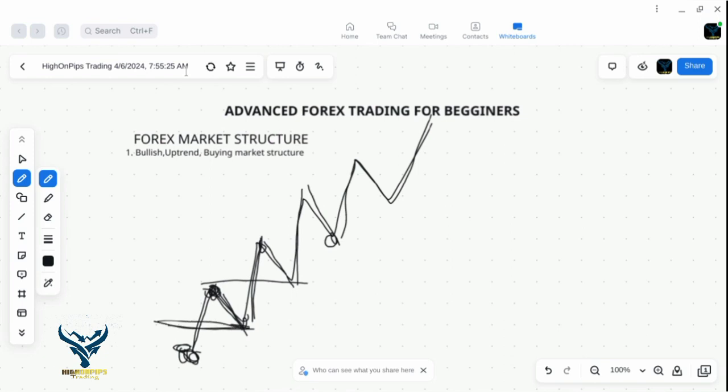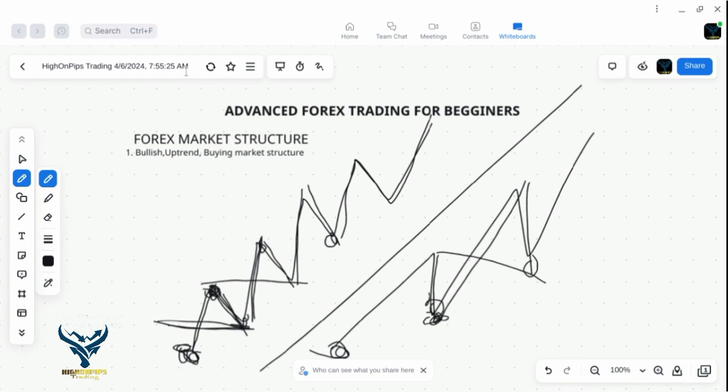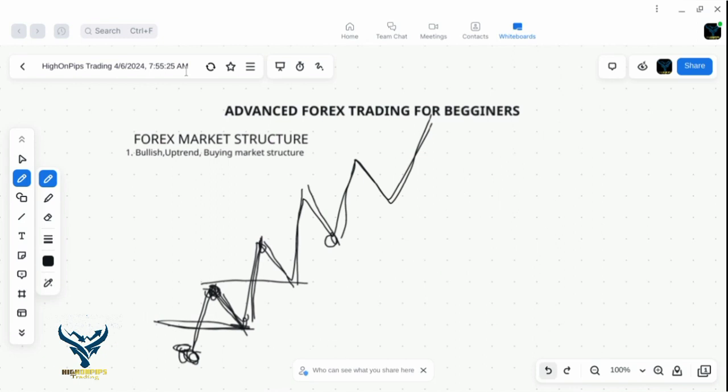Remember, I said the market doesn't go straight in one line, but it goes like this, right? So if you miss your buy on this low, wait for it to come back and give you a discount, and then you buy it here, and it will go up with you. If you miss this, it is going to retrace and find support. You find another buy entry here, you take it up, right? So this is what we call a buying market structure. I hope it makes sense.